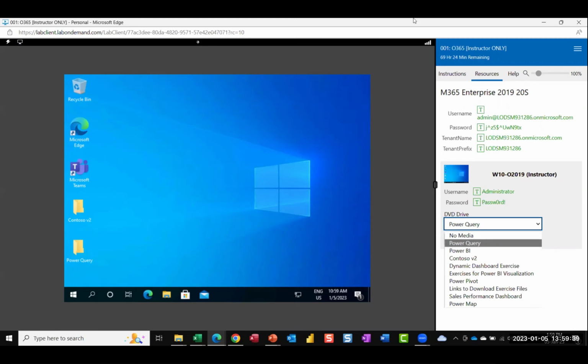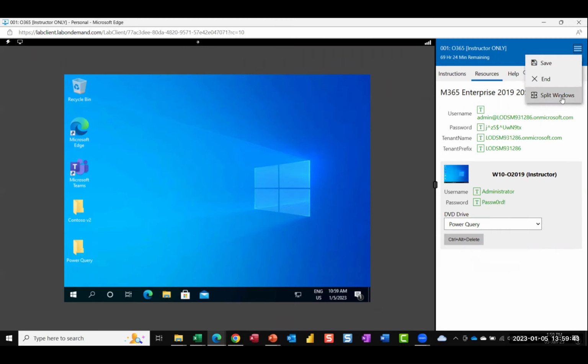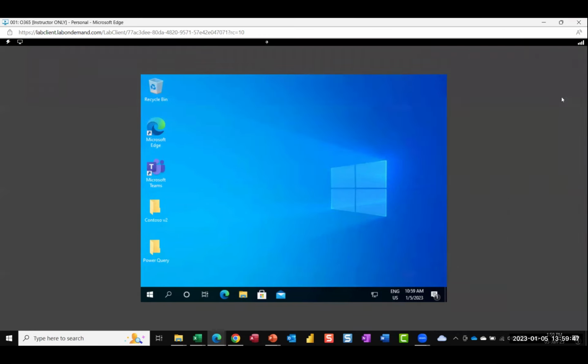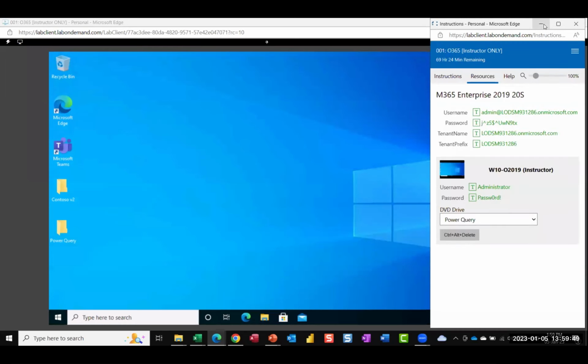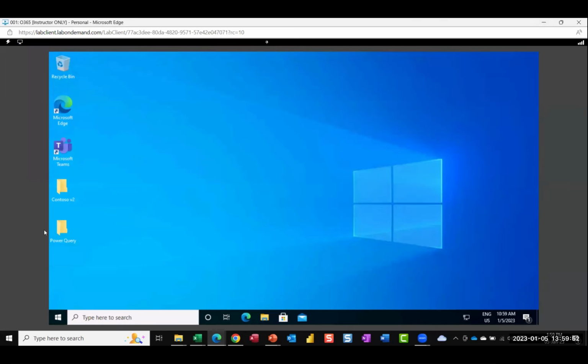I bring it back and now I'm going to split it. Were you able to bring the Power Query folder, whether you are working on the virtual machine or on your local computer?